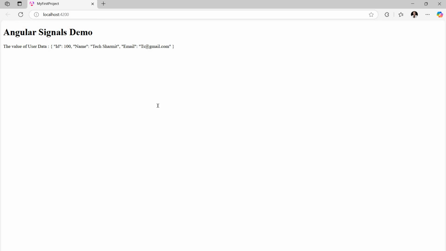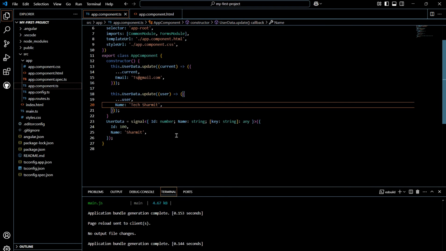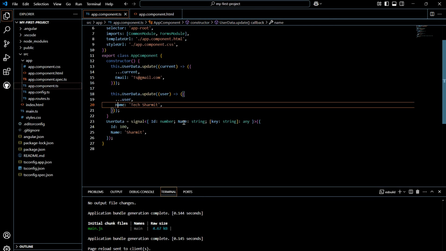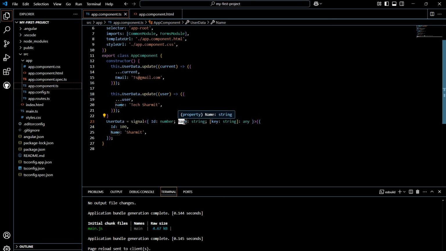But we have updated it with the help of user data. And remember one thing, this is very case sensitive. That means if you make it as a small name, it won't work. And now you can see still it is Sharmit because we have declared it with capital N. So always make sure that whatever value you are providing here, it should match the case, because this is case sensitive. If something is written in small a, it should be written in small a only. In case you try to use capital A, it won't work. Okay, so I hope this part is clear to all of you.